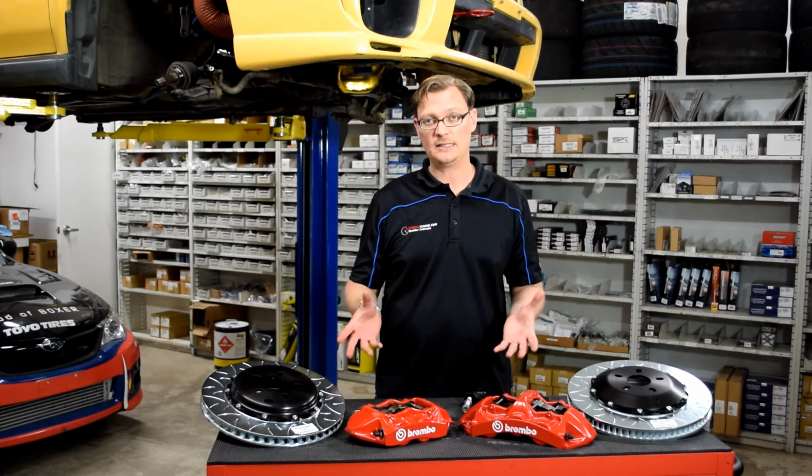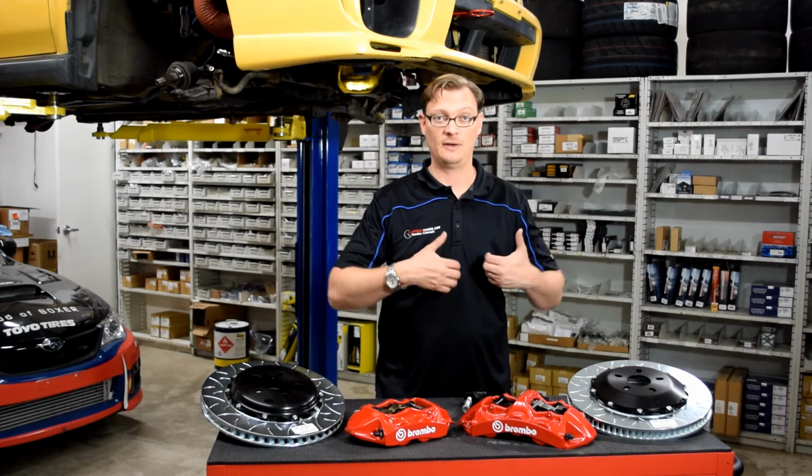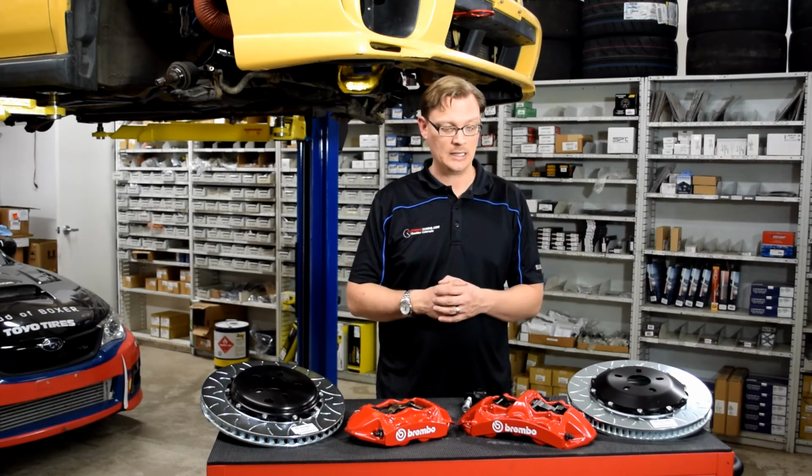So that's probably the biggest advantage in a kit like this, is that Brembo has specifically designed it for those older applications, and so everything that you need is going to be in the kit and it's going to bolt right up, everything's going to work just fine.